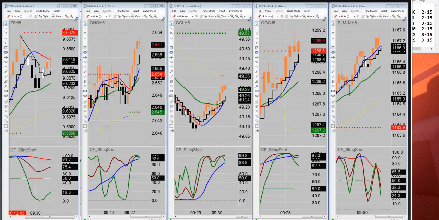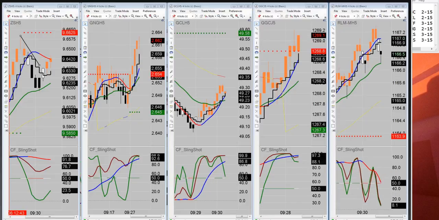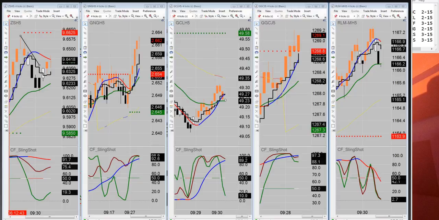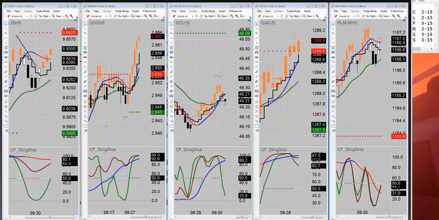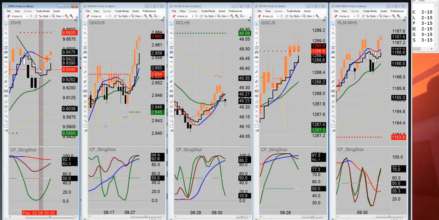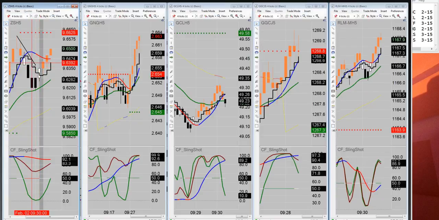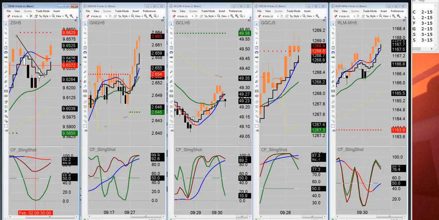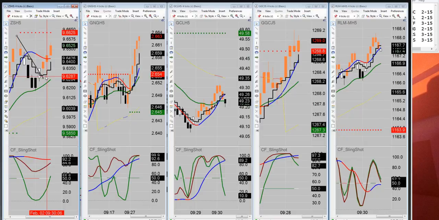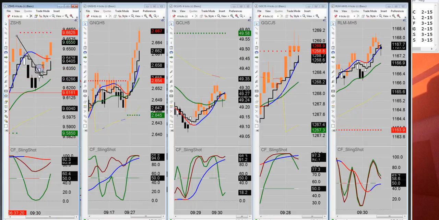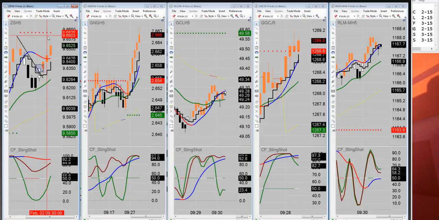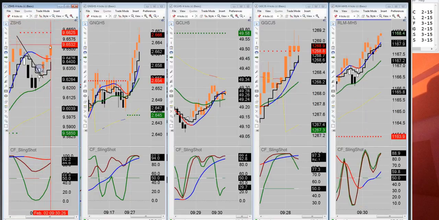On the soybeans, we're starting to pull back right here. This up close right here on soybeans is a long trade, 63.5. Oh, crap. Hang on a second. I've got stuff all over the place here. I can't find my soybean DOM. Well, anyway, I'm too late on that. It would have been this up close right here. 63.5 up to 65.5 would have been the goal for the day.